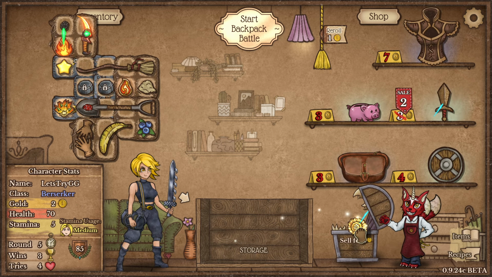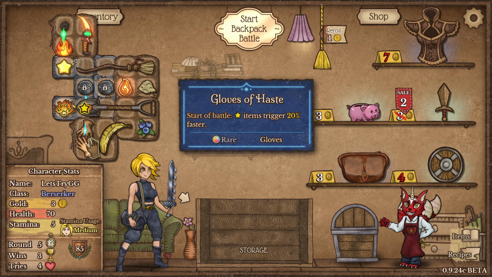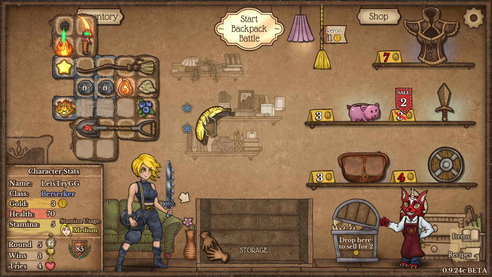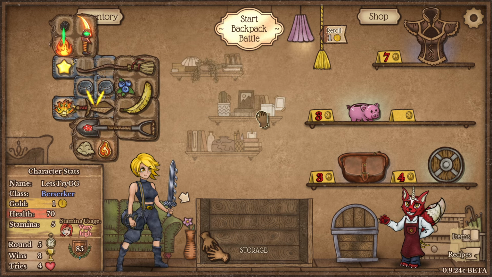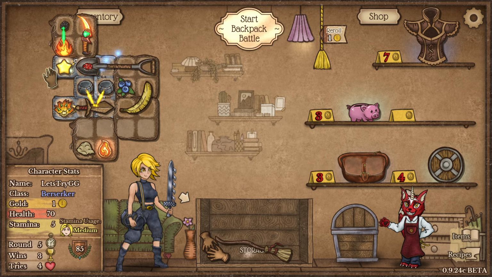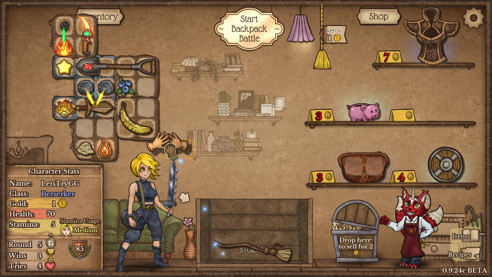Two of the shells. I'm gonna sell this shell. Huh. What am I doing with the gloves? Not much. Not too much. Hero's sword. Should I take out the broom? Probably. Okay. Do I have to take it out if I'm making use of the pants? Probably. And I have a banana. Yeah, because I can do this instead. Cool.